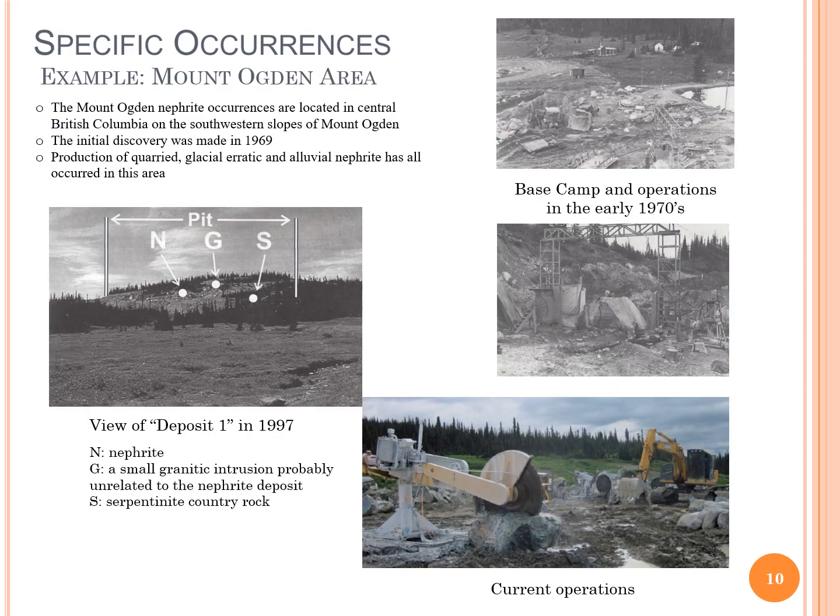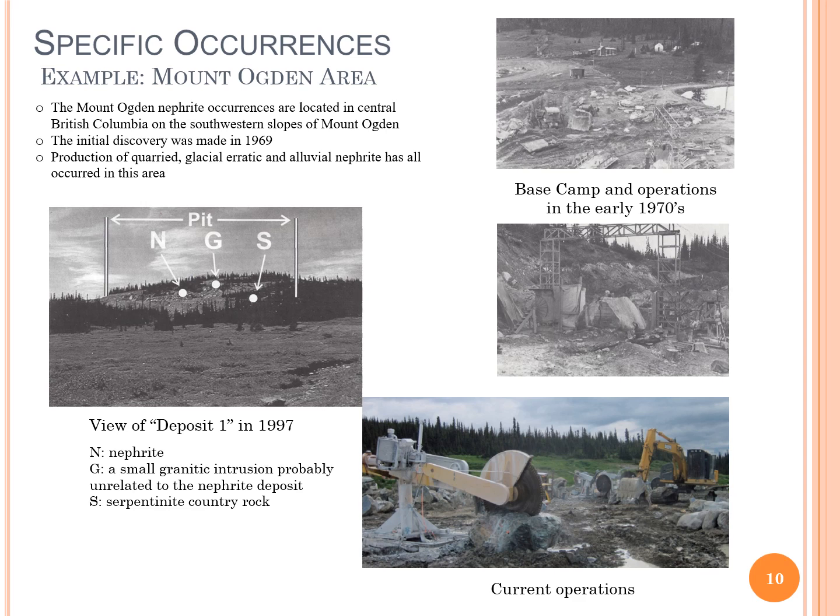Now, if we drill down into one specific area, the Mount Ogden area, I have some photographs here from an old article that shows operations beginning in the 70s and then a view of the deposit here in the late 90s. And just to give you a sense of the land and the vegetation and the tools, many of these locations are really quite remote. So getting high quality industrial tools to these sites has really never been easy. And their elevation oftentimes makes them very prone to weather conditions in the wintertime, which prevent operations.